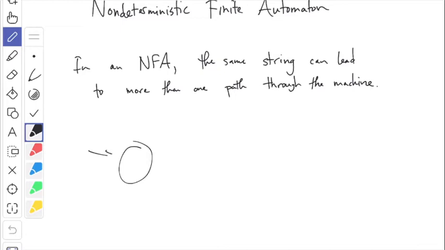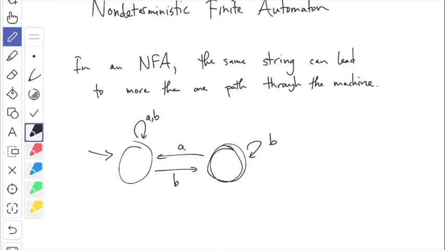You're going to have to train your mind a little differently to get comfortable. I hope you feel fairly comfortable with DFAs so far, although I'm here to wreck your comfort by making you understand a new type of machine. Here is an example of an NFA. This is not a DFA. Can anybody looking at this tell me why this is not a legal DFA? Yeah, what do you think?